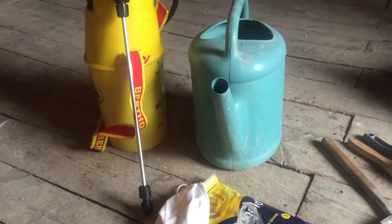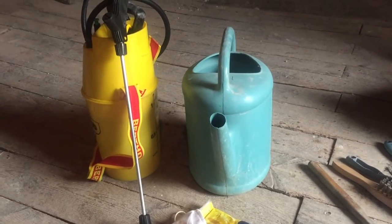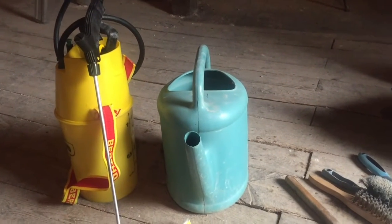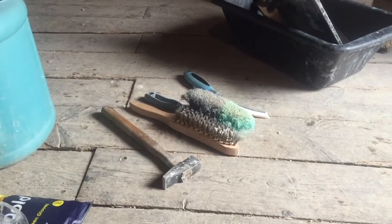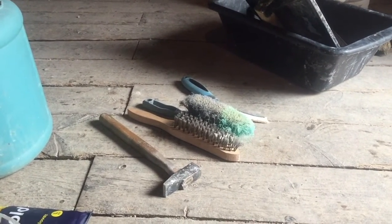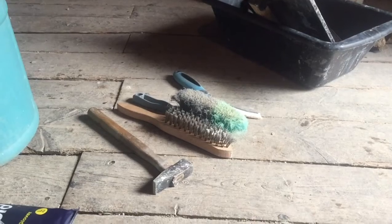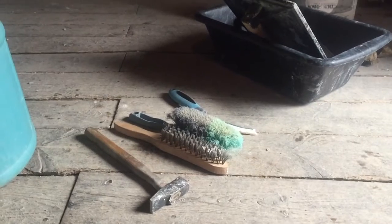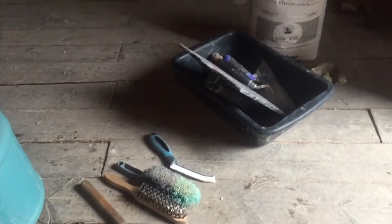You need water for your mix, and you need a way to wet down the stone. You want to put the mortar into the stone after it's been damp, so a big sprayer does quick work of that. You could use a hand sprayer too if you wanted. You're doing small sections at a time. I've got my little hammer chisel tool to take out any additional material that I want between stones. And then I've got a wire brush and a regular brush and another little brush that I use to help smooth out the joints while the mortar is still slightly damp, not completely dry. I'll talk about that in the process.